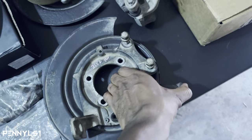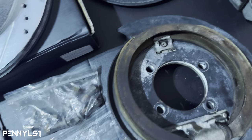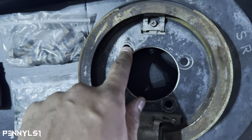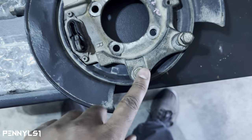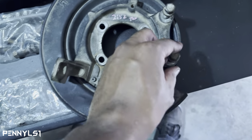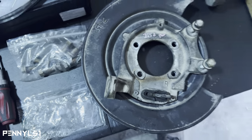And then I'm probably gonna get new shoes for the actual parking brake itself. And then the bolts that come out of here, make sure you grab those, because I actually almost didn't get those, since I already had the caliper. I wasn't even thinking about these bolts until the last minute, so I'm glad I grabbed those. These are just M10 bolts you can get at the hardware store, but you might as well grab them while you're out there.